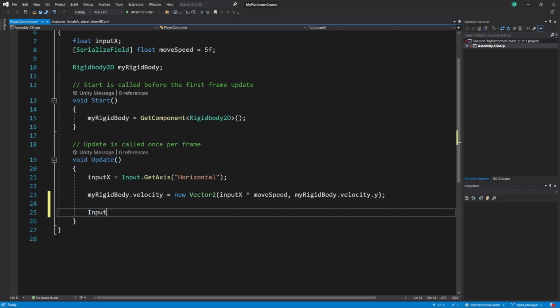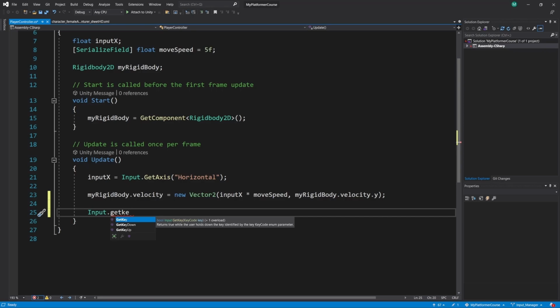So we can use Input, and then another really common one we can use is GetKey. Now we have three options here: GetKey, GetKeyDown, and GetKeyUp. If we select it, it gives us a brief explanation of what it does.